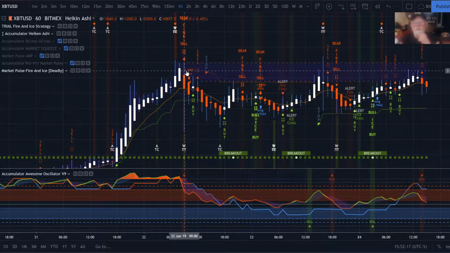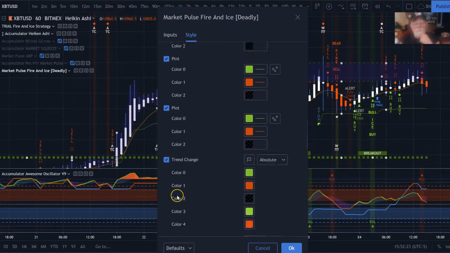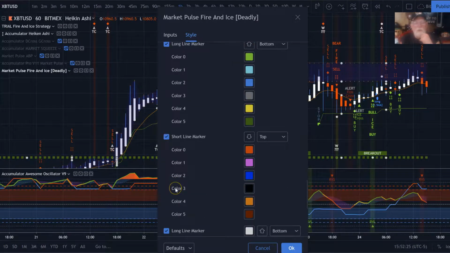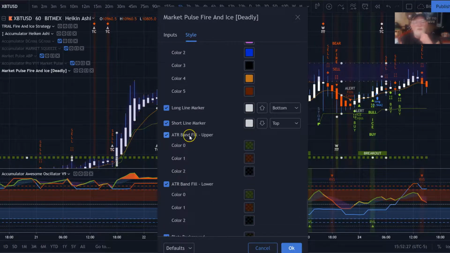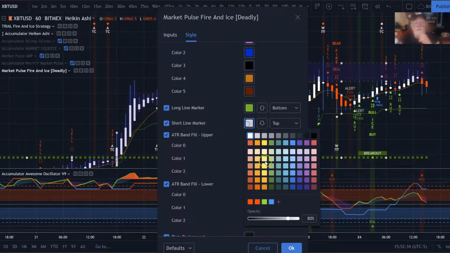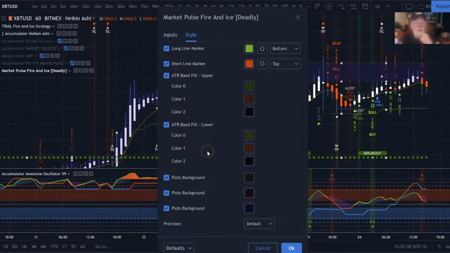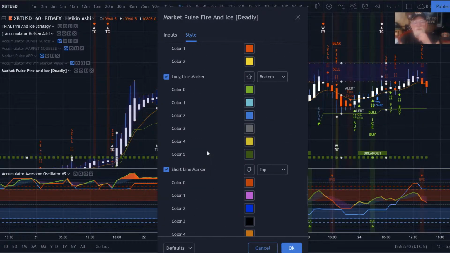Pretty simple, easy stuff, right? And then we've got, I don't think there's anything else. Long line marker can be green, short line marker can be red, and the plots should all be good.